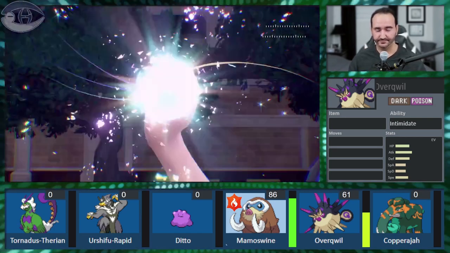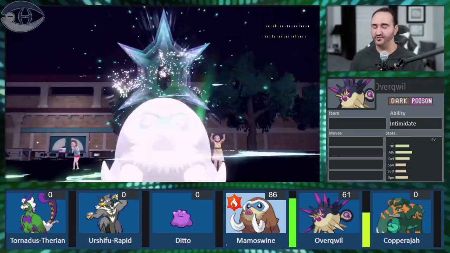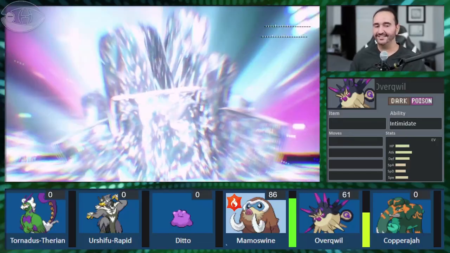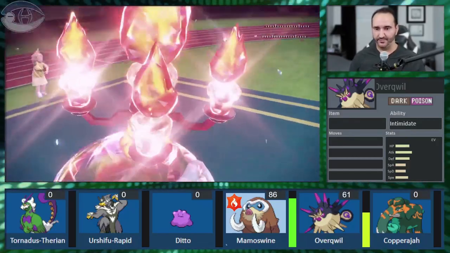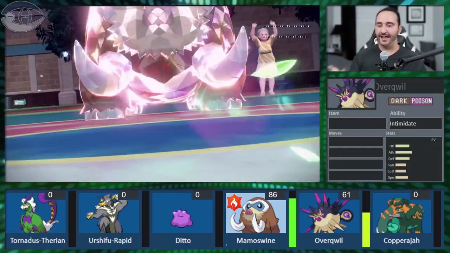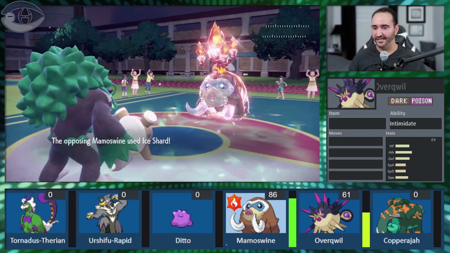He's going to Terra. So if he chooses to Trailblaze here, I won't die. He takes Rocky Helmet. I get in Sneasler. This thing can't hit Sneasler hard after I Terra. Grassy Terrain is up, so Earthquake is weakened. Fire and Ice are both resisted by Water. So I think we should be good here. I think we just go Sneasler.